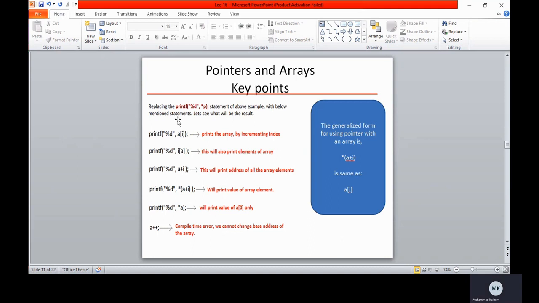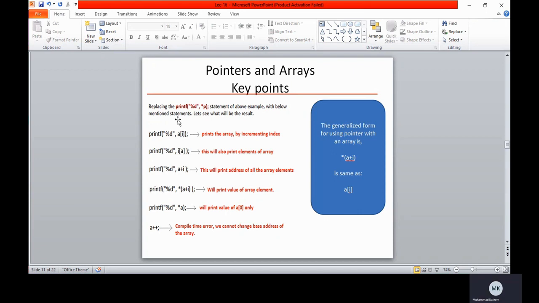So some key points to take. One, we saw that if we put star with a pointer, it prints the value. And then if we have a square bracket i in the print command, it will also print the value of the ith element. If we write i outside the square bracket and inside the square bracket write a, which is the name of the array, still the compiler will compile it and will give me the value of the ith element. If I write a plus i without any star operator, it will give me the memory address of the ith element. And if I put a plus i inside small brackets and put the star operator in front of it, it will give me the value stored at the ith element.